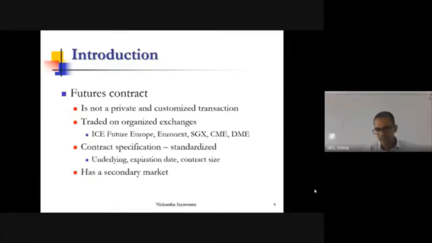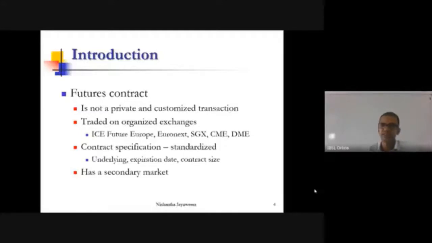Forward transactions are over-the-counter transactions, so it's just an agreement between two parties. You can customize it based on your requirement. You can decide the amount. If both parties agreed, you decide the settlement date, everything. But it's just an agreement between two parties. Later, you cannot sell that contract to someone else, almost impossible. But you can enter into a different forward contract with another party. But still, until maturity, you carry two transactions.